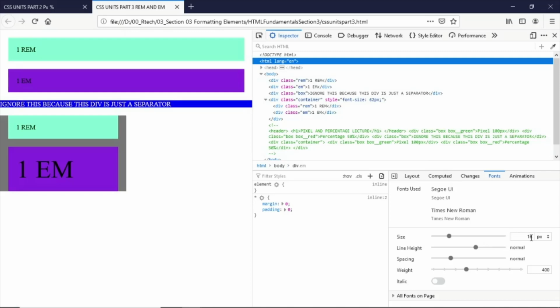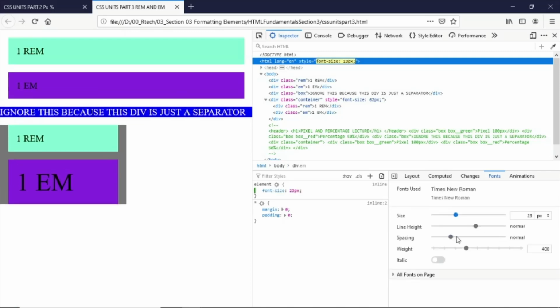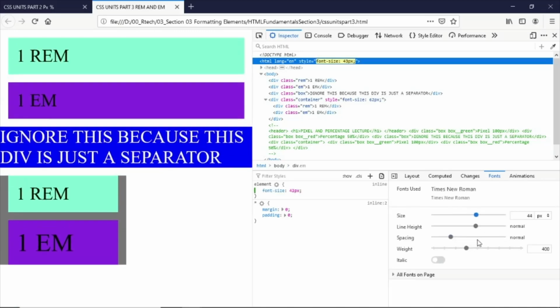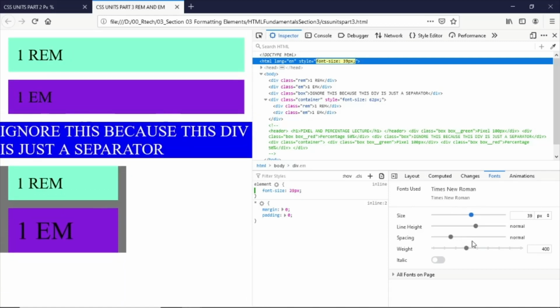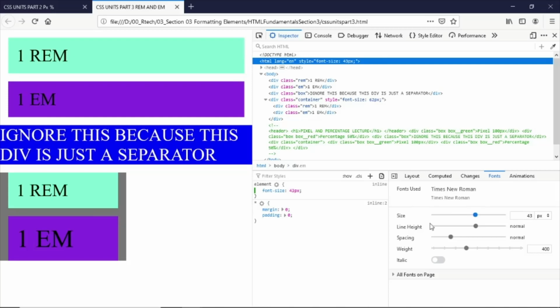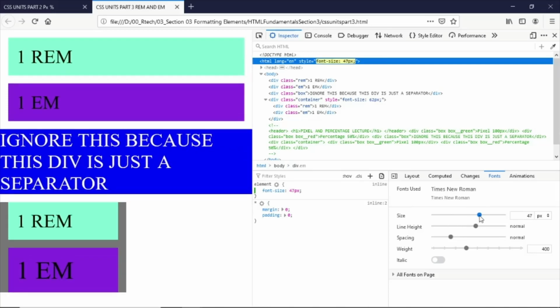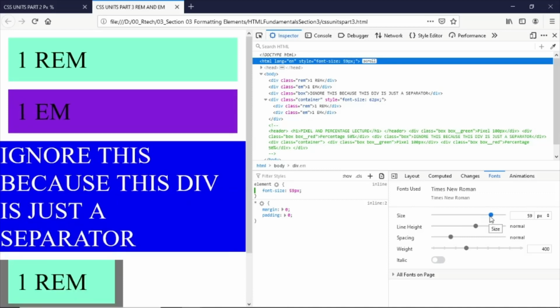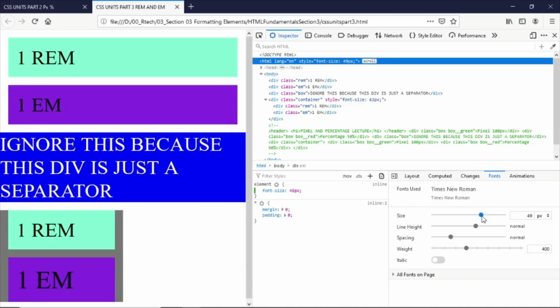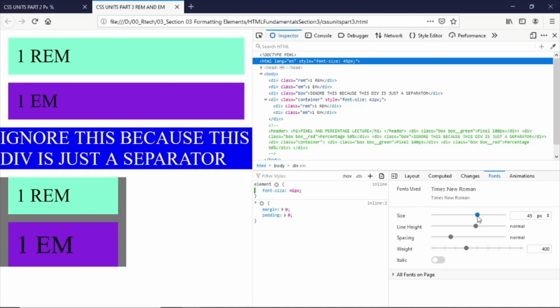Now, if I try to change the size of the root element here, you will see that the other 3 div elements are changing their values. And we can see that the 1 rem inside of the container is now also basing its font size on the change that we are making from the root element. So now it's already 49 pixels, 45 pixels.